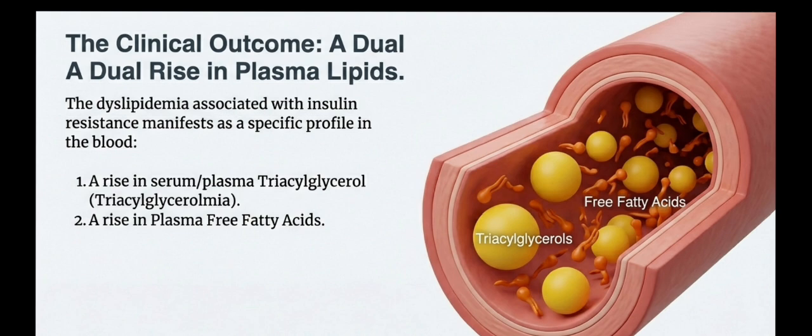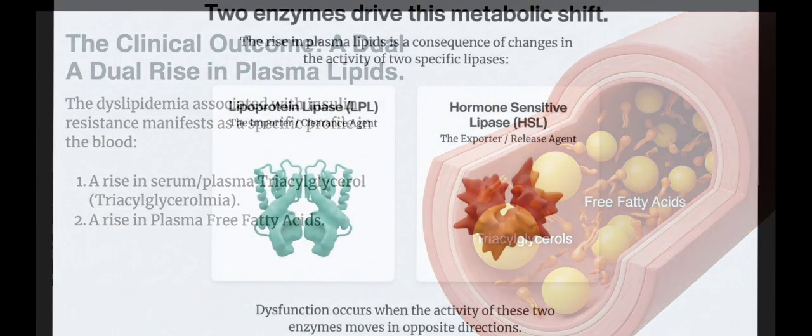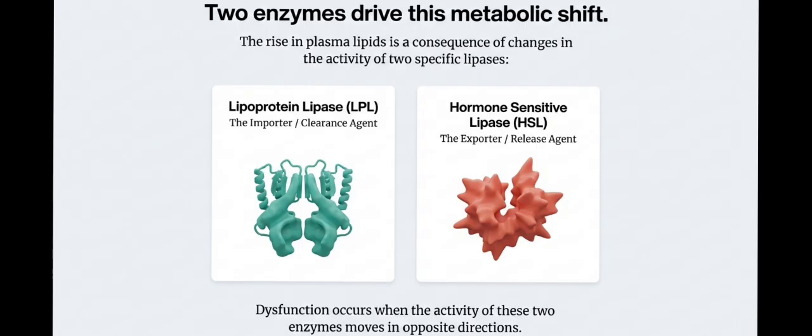So the source material kicks it off by pointing out that dyslipidemia is a frequent companion to insulin resistance. It's not just a random thing. There's a mechanism at play, and it really does seem to revolve around these two lipase enzymes. The breakdown in the video shows how the changes in these lipases essentially orchestrate the altered lipid profile that we observe. We're talking about an increase in triacylglycerol, often called triglyceride, and also an increase in free fatty acids circulating in the blood.